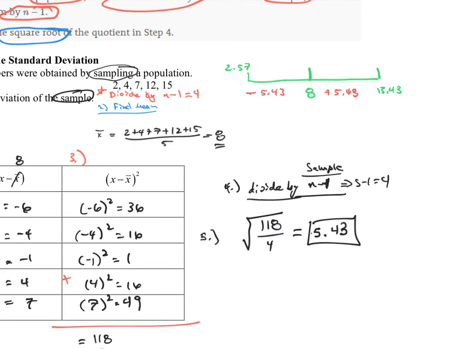So what this means is the majority of the data lie between those 2 points if this has a normal distribution. So the majority of the data values lie between 2.57 and 13.43. So the standard deviation is not something crazy. All it is is a distance. It's just a distance from the mean. It's saying add and subtract this amount, and that's where the majority of the data lies.